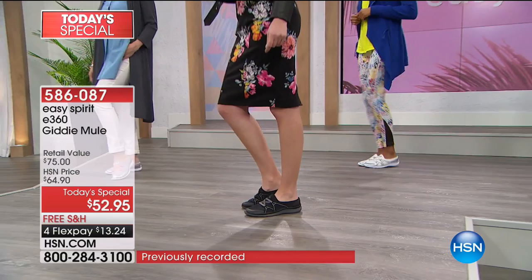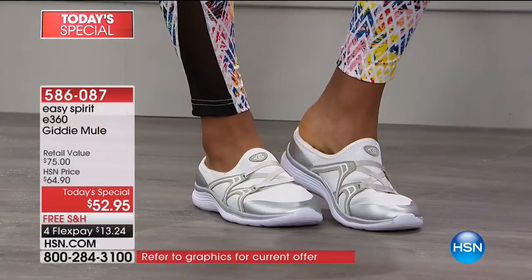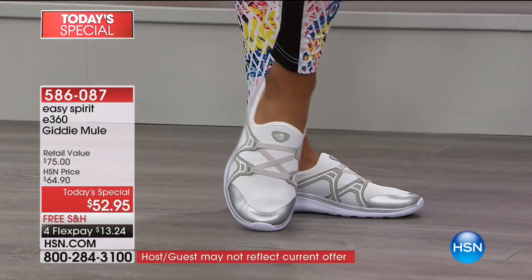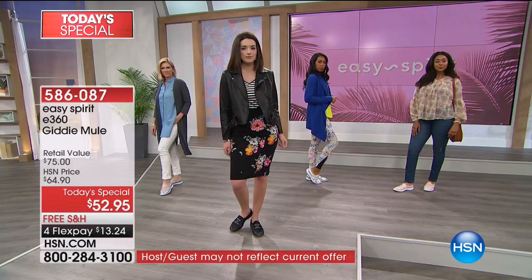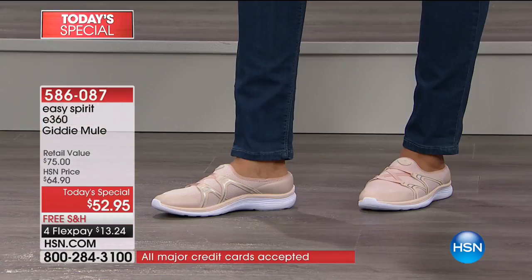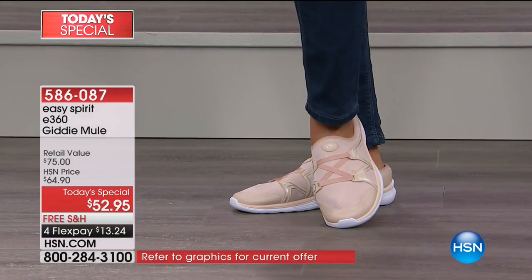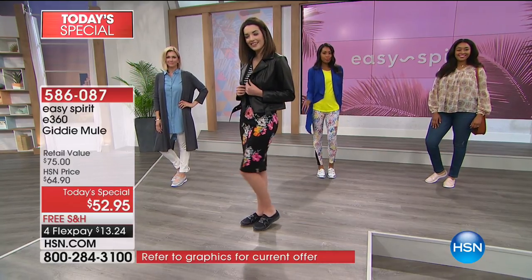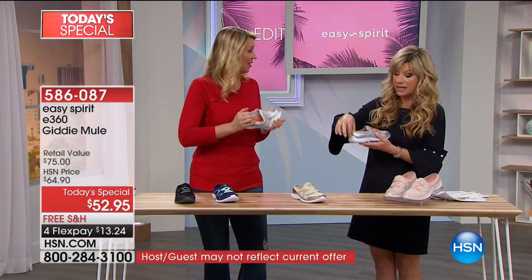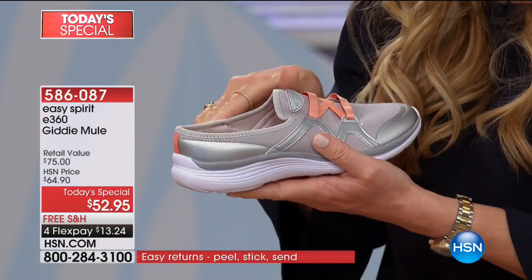Get ready for a lot of fun with shoes because we love Easy Spirit. You go into any major department store — front and center, you're always going to see Easy Spirit. Look at the retail price of $75 — that's what you're paying for the 360s. We have the medium and wide width with all the same technology inside. You've got the one-inch molded EVA unit in the back, so you've got a little bit of heel height. The back part — the heel cup — is one and a half inches. You are not walking out of this, because there's nothing worse than a mule that doesn't have the appropriate height in the heel cup.